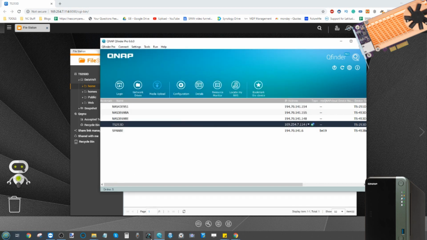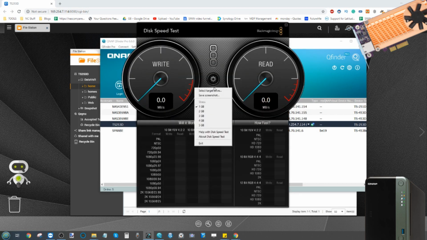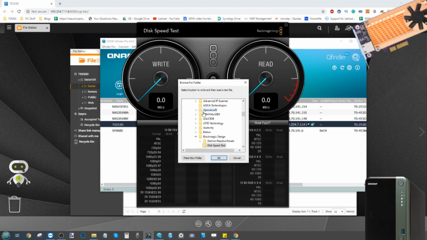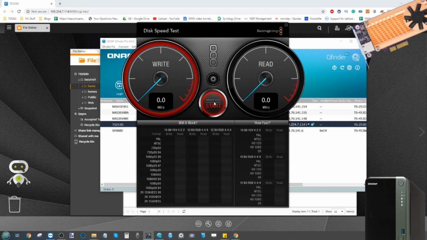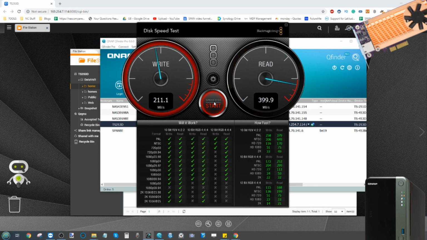So next, let's move over to Blackmagic. In Blackmagic, it's pretty much the same affair. We've already mapped that network drive in advance, so we can scroll down, find the T drive, and click OK. Then click Start for our 1 gig test file. And again, Blackmagic is giving us in the heights of 300 in terms of read, and in write, we're seeing a bounce there of around 260 to 300.